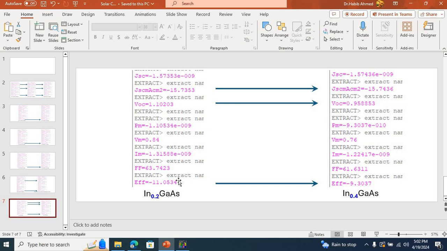I already posted videos on new materials. So by watching those videos, on how to include new materials into the Atlas tool and into the Athena tool of Silvaco TCAD, you can combine those codes with this one, and you can work on organic solar cells, perovskite solar cells, and a lot of other kinds of solar cell structures. I wish you all the best for your research.